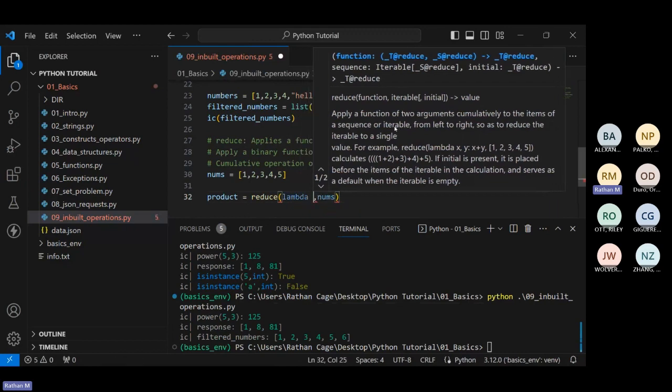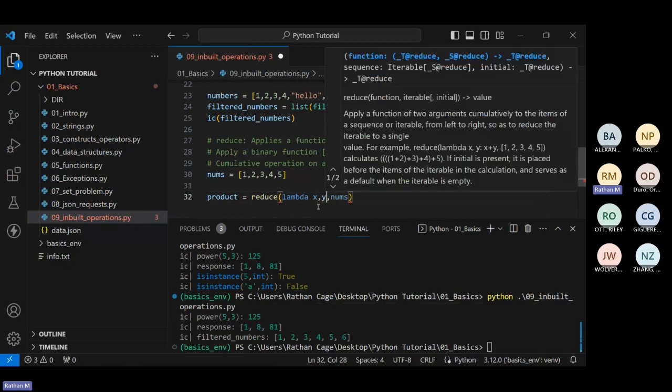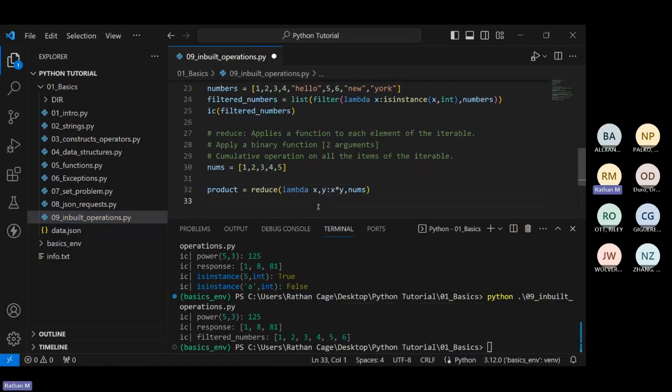Remember, this is a binary function. It's going to take two values at a time. So I have to take input as two values, and the output I want to perform is x multiplied by y. That's it. So whenever you get a question like multiply a couple of numbers, you can just use something like this. And this particular question might not be limited to this. As I pointed out, it could be some custom aggregations that you use and so on.